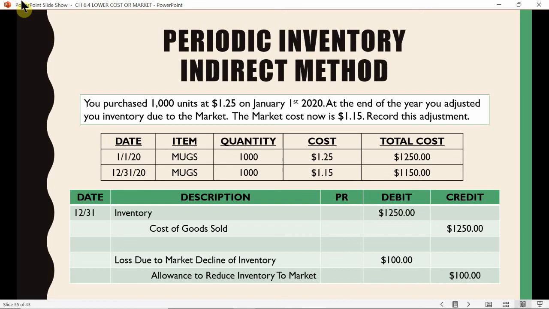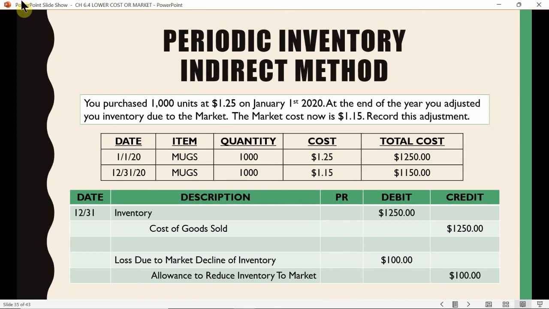Okay, so again, yes, you will have your cost of goods sold if you did sell your items. But in this case, I didn't sell an item. All I did was obtain the inventory, and no one bought any of them. So right now, I'm still at 1,000.